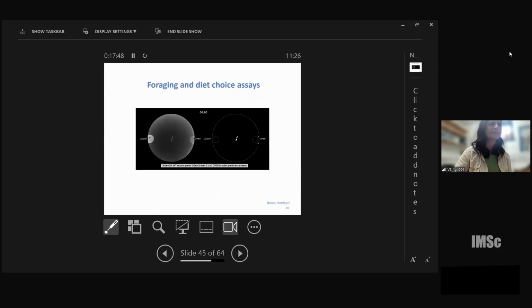So another movie, if I can play it. Here are worms given 2 choices. One on the right is called OP50, or E. coli, and the one on the left is a bacterium that is found in its gut. So it's part of what is called the microbiome. For those who may not be familiar, the microbiome is a community of bacteria which lives in different parts of our body and utilizes nutrition therein.